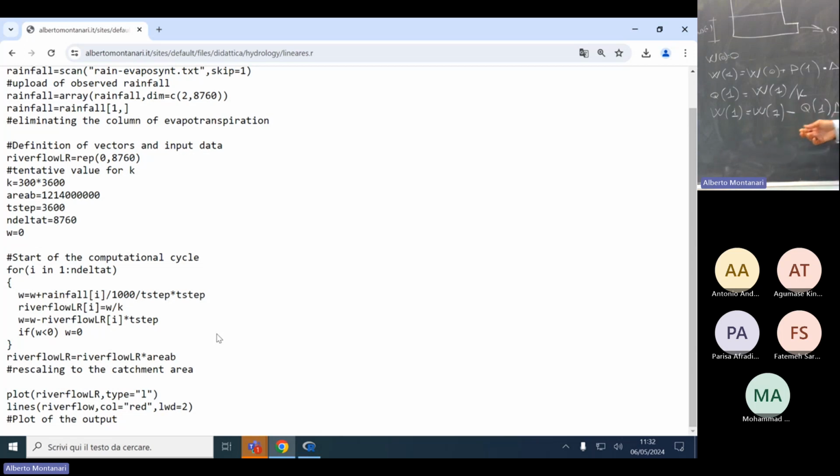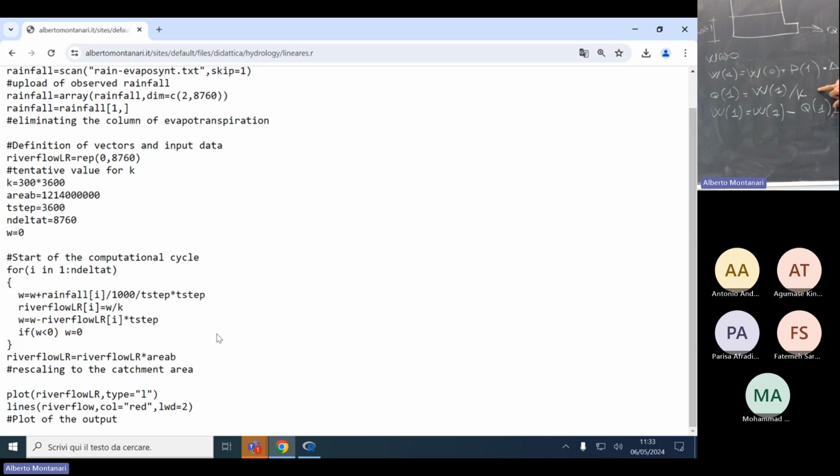In doing that, it may happen that I get a W1 value that is lower than 0. It may happen because, in doing the computation in this way, I am overestimating Q1. You understand why? If you follow these three equations, here I compute W1 by assuming that there is no outflow. Everything is accumulated, so I am overestimating W1.